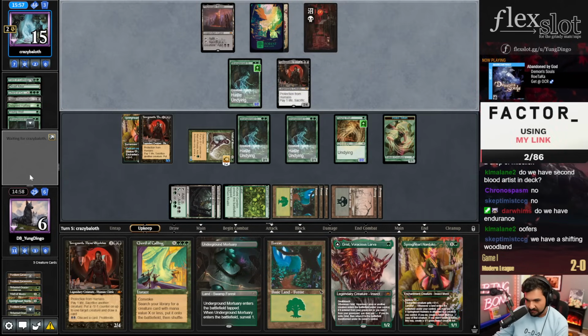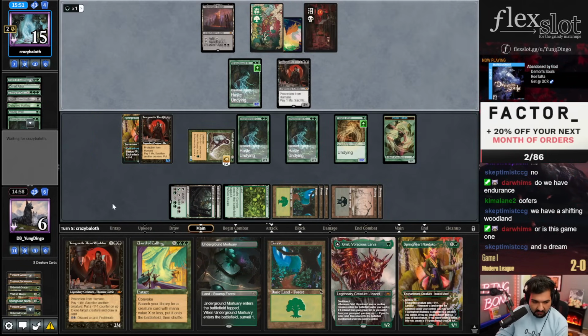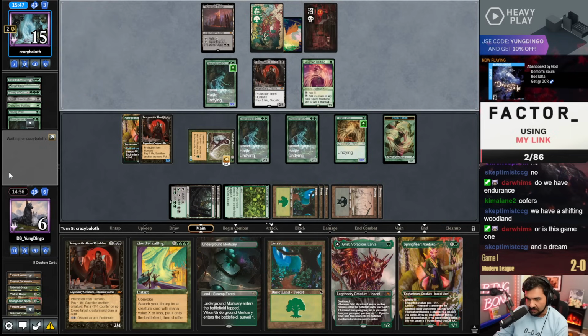Don't have an Endurance. I have a 6. Oh, you know, I can go Chord for 6 and then go get back Blood Artist. I also have a Shifting Woodland. We have a couple of ways. I got that 6 though. I think the 6 is gonna be clutch.